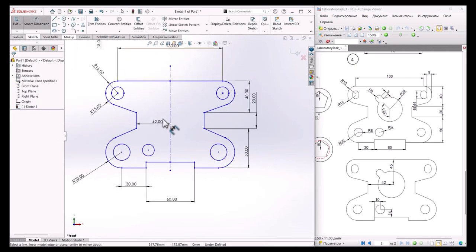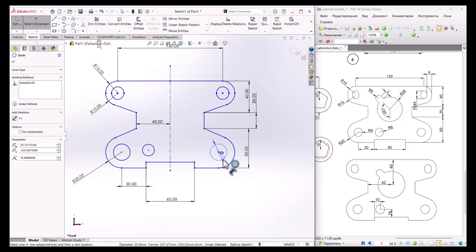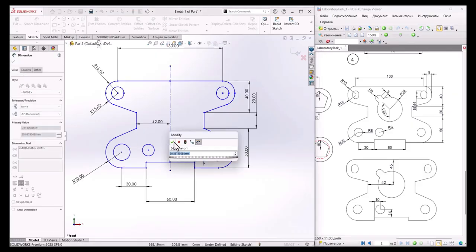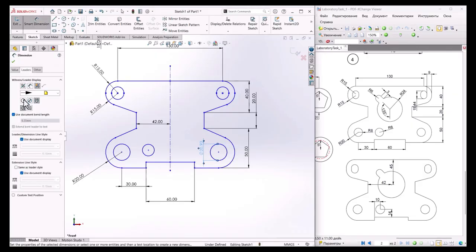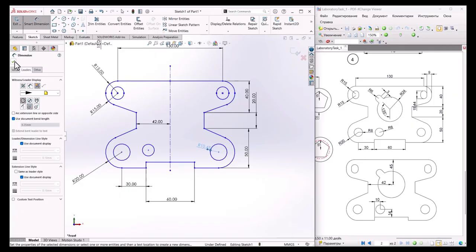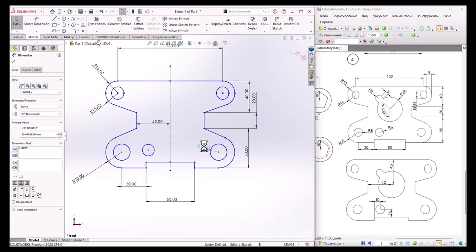And assign dimension. That is R8. Just go to the leader, switch to this radius, and that should be an 8mm radius.